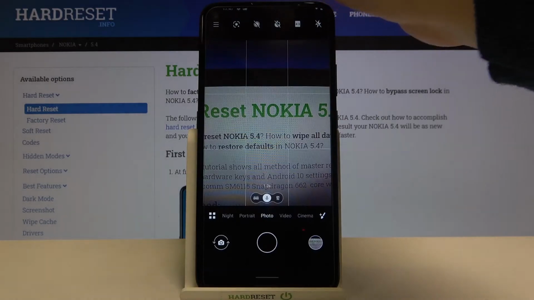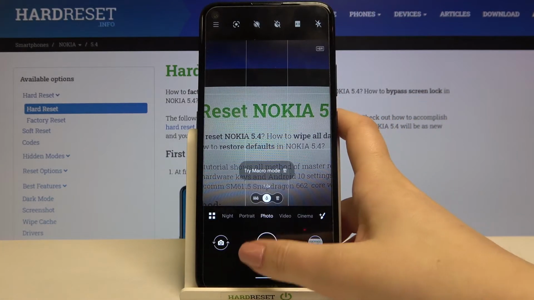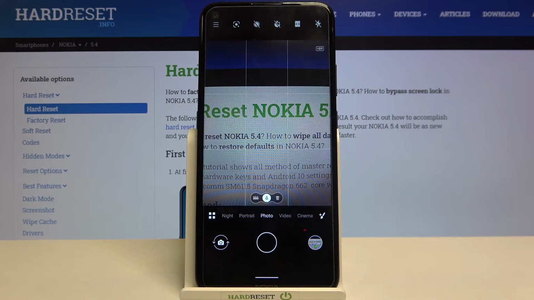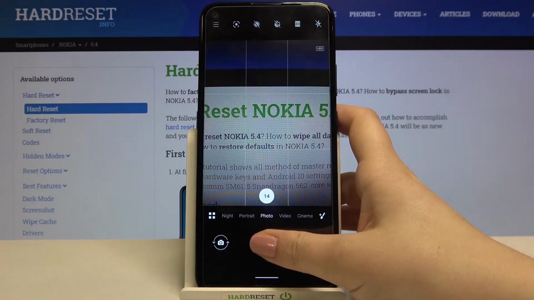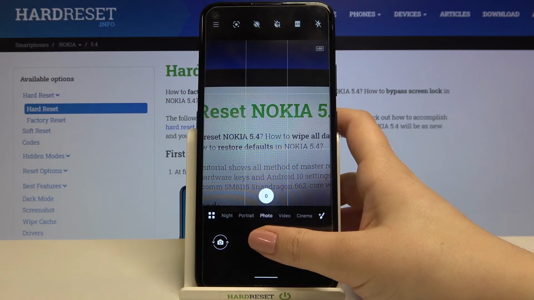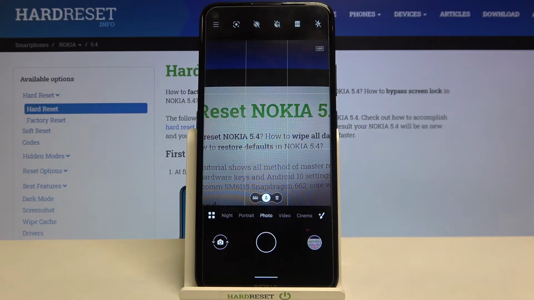So let's go back to the camera and check. Let's tap on the shutter button and hold, and as you can see right now I'm taking photos, the series of photos, just by tapping on the shutter button and holding it. And as you can see, the 30 photos are the maximum, or 20, I'm not sure, let's check. Okay, so 20 photos is the maximum amount of photos in the series in the burst shot.